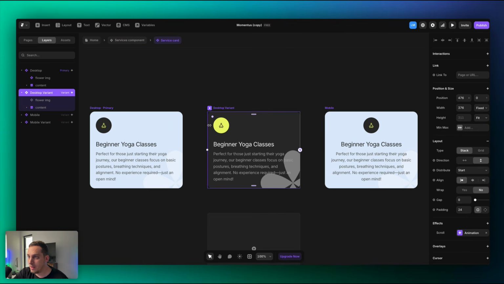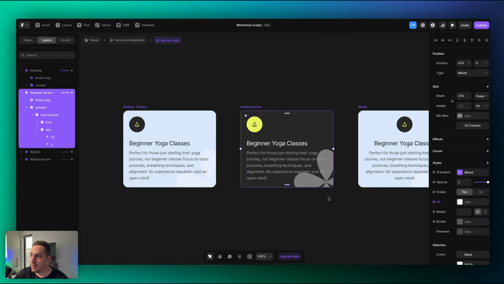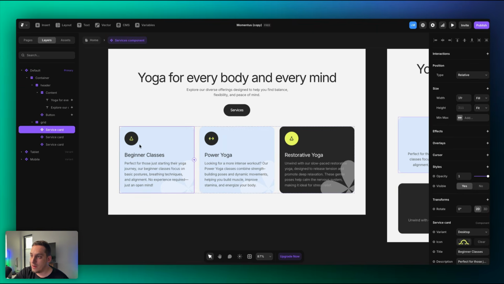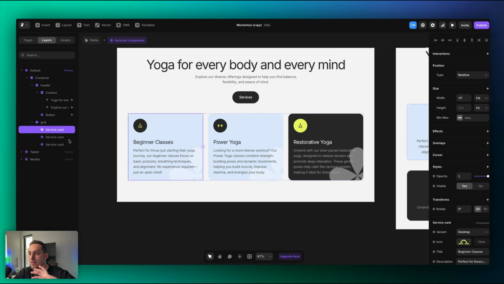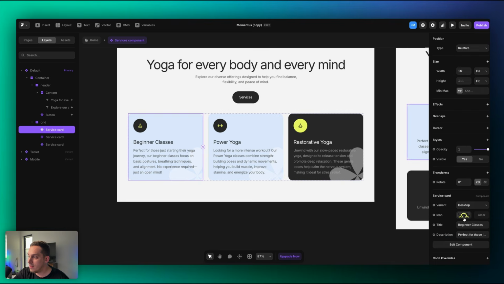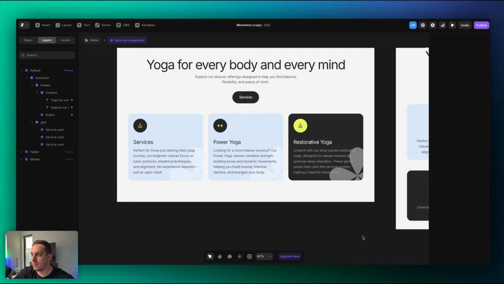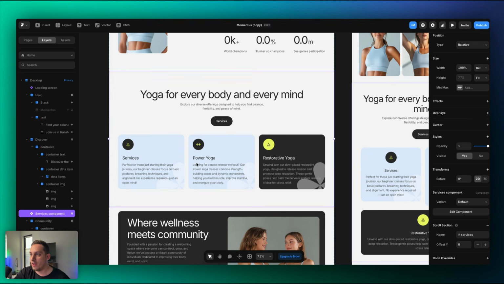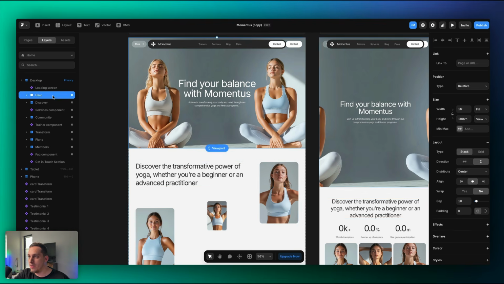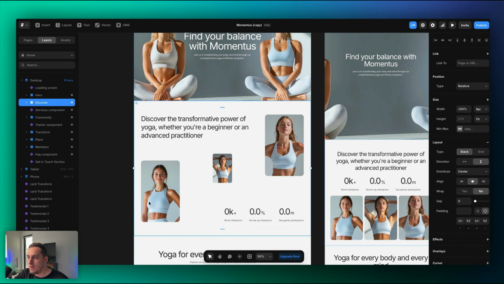So as you can see, if I double click, we have this dark variant of this component, and we have this light variant. So this one is using the light variant, and this one the dark variant. And it's important to keep in mind that whenever there's a component like this, where you repeat it a lot, like a certain card, for example, you edit the information of that card on the bottom right. So for example, here, instead of beginner classes, we can just put something like services. And as you can see, it syncs up there, and I go back home, and it syncs up to the actual whole website. All in all, it's just very important that you check out the different layers. So we have the hero, we have this discover one right under the hero.